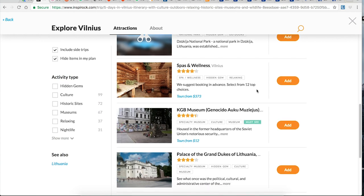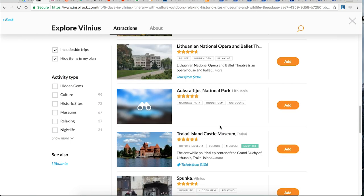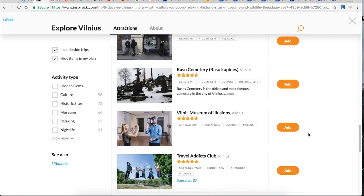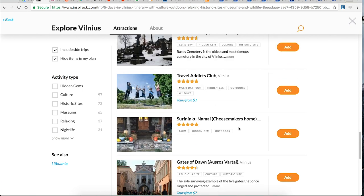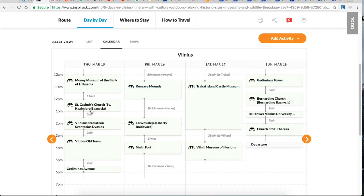I added the Palace of the Grand Duke, which looks quite interesting, and the Museum of Illusions sounds like a good idea too. You can add whatever you want and play with your schedule. I wouldn't only depend on this though — I never actually stick to a rigid timetable. By the time I roll out of bed, have brunch, and get ready it'll just be 11, and I'll go slowly between places. You can fit in as much as possible, but following a strict schedule tires me out.